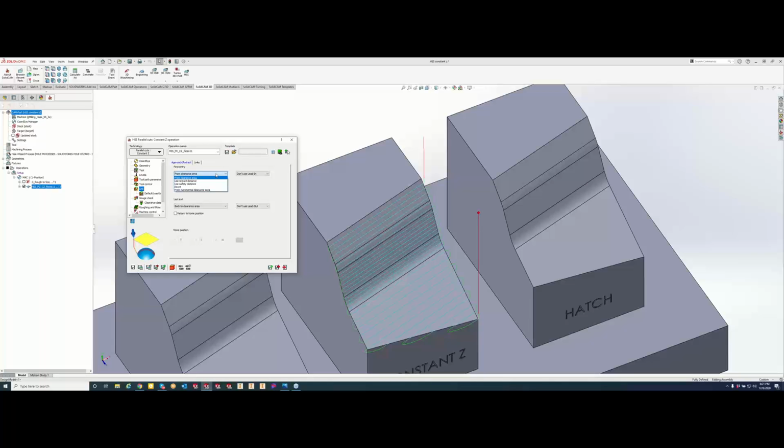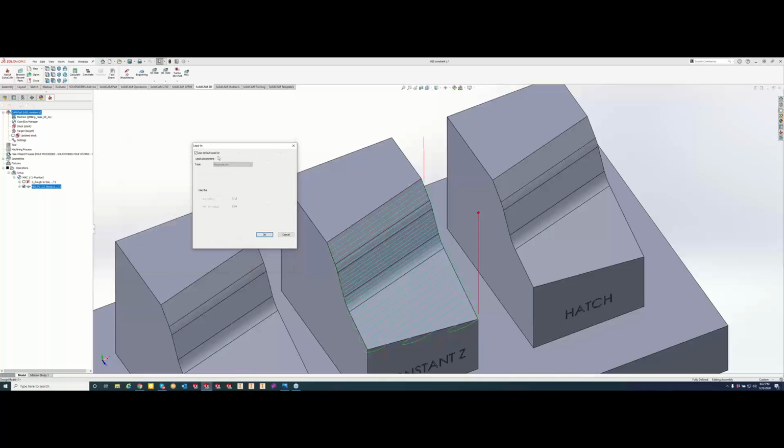Absolutely. So the first entry we can use, you do have a couple different options right here. But I think the one that Greg's talking about is use lead in. Well, right here, what kind of lead in am I using? So there's two ways to get to this point. We can hit the little browse button right here, and this will bring in basically our default. And if we're not wanting to do an automatic arc, you guys have a ton of different options here.